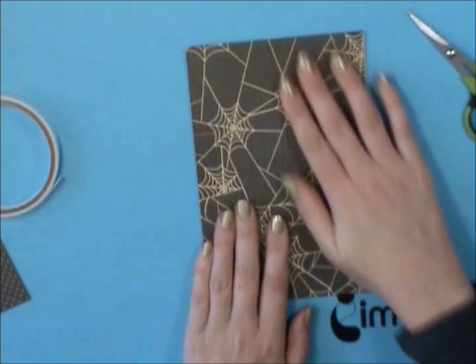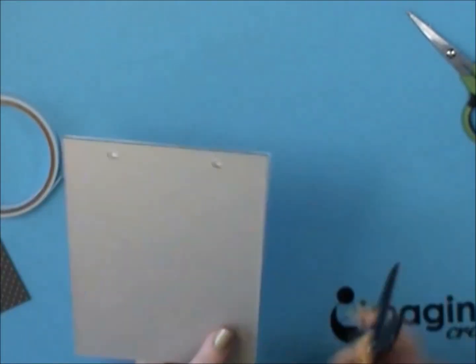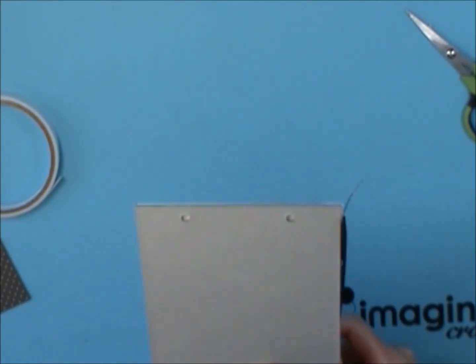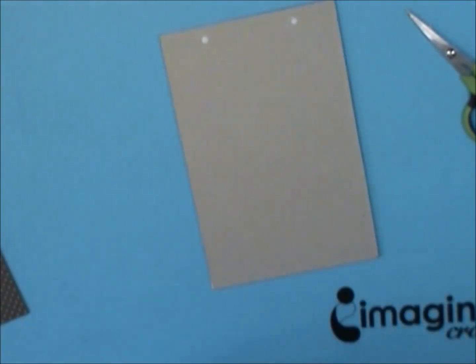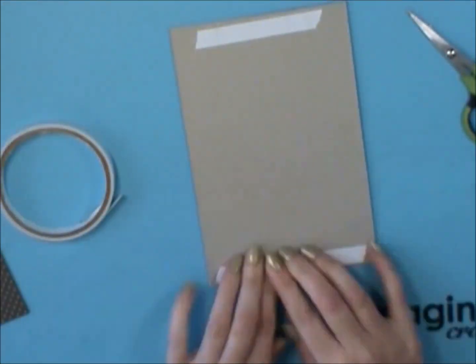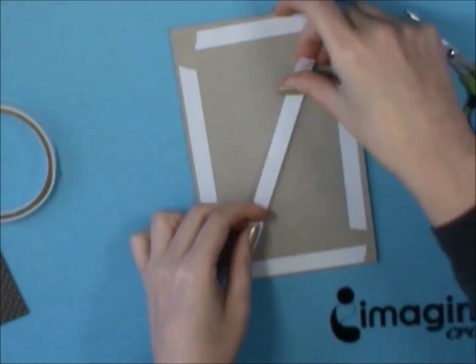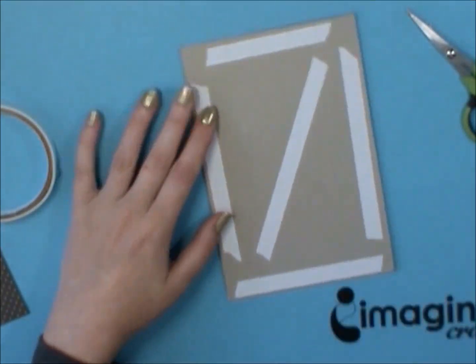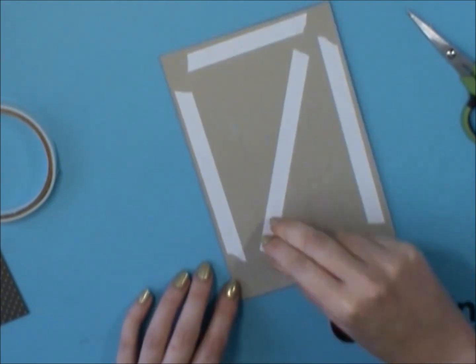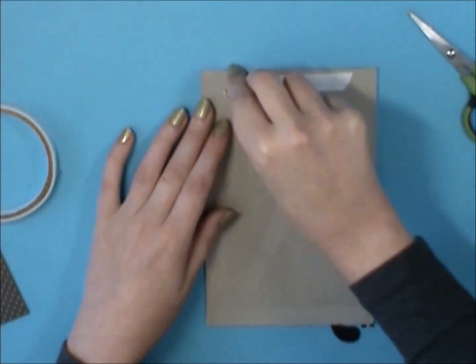So this is going to be the back of my clipboard, and of course, it didn't cut right, so I just have to trim it down a little bit. And then I chose for the side that you can see, it's a polka dot, so it's a black with a really light orange polka dot on it. And I just want to make sure that it sticks really well because it is kind of the backbone of the album.